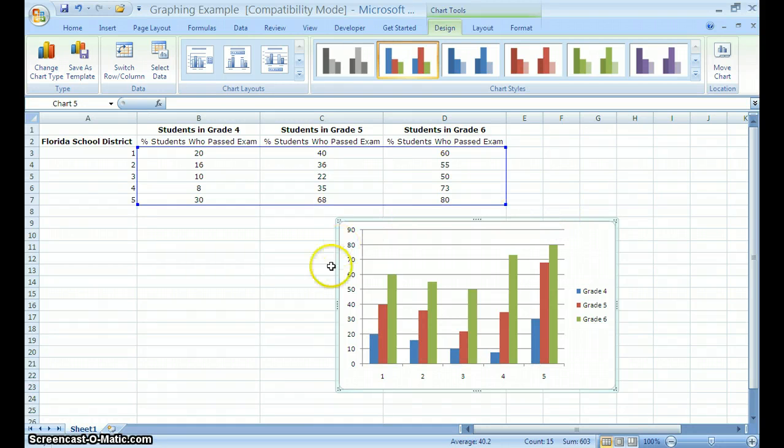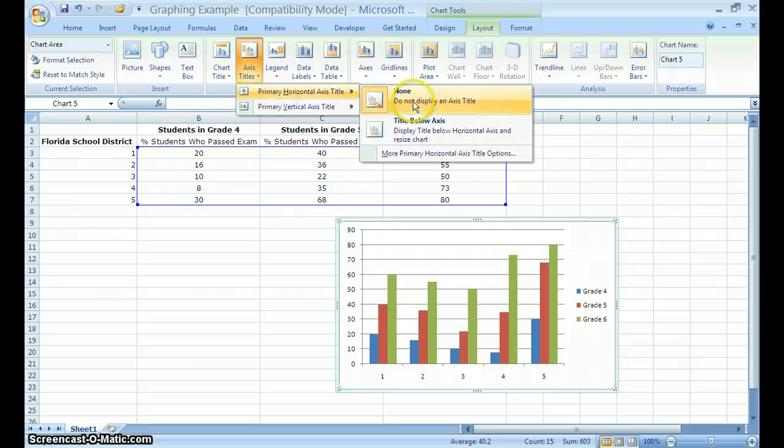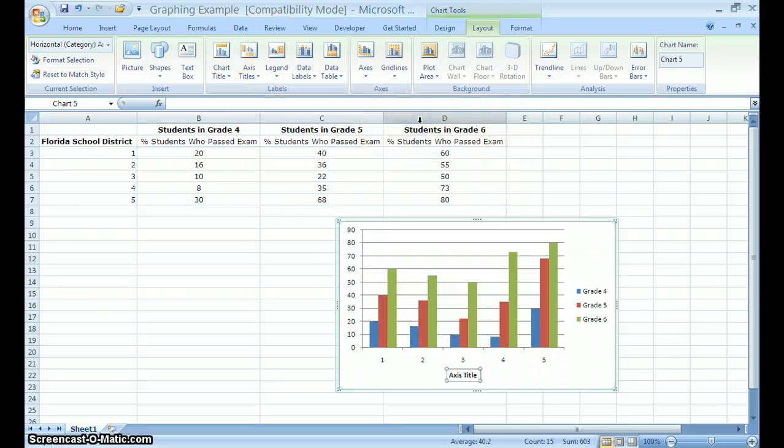So it has the whole graph highlighted and all the data that's used to make the graph highlighted. We want to change the layout, so we want to give the different axes titles. We're going to put a title below the x-axis and give it an appropriate title. And of course, these are the different Florida school districts.